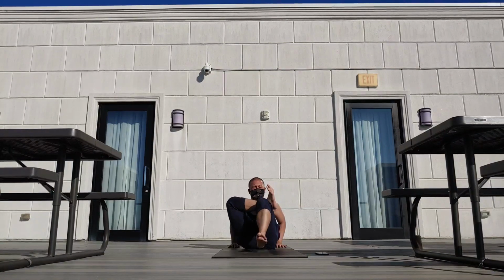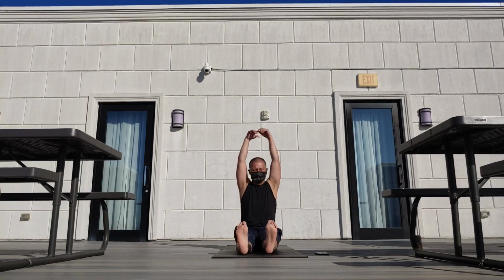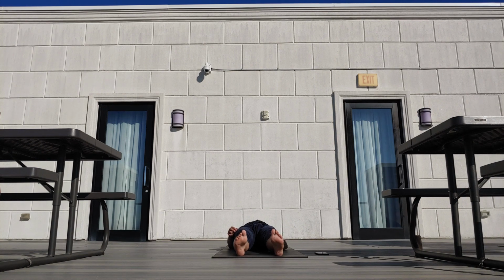Alrighty, let's start to finish up. Take your legs forward. Let's forward fold again. Arms up. And fold. Then lift up and lower onto your back. One back bend, bridge or wheel.